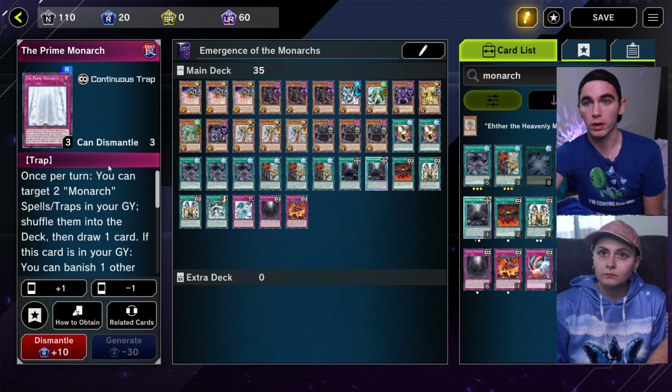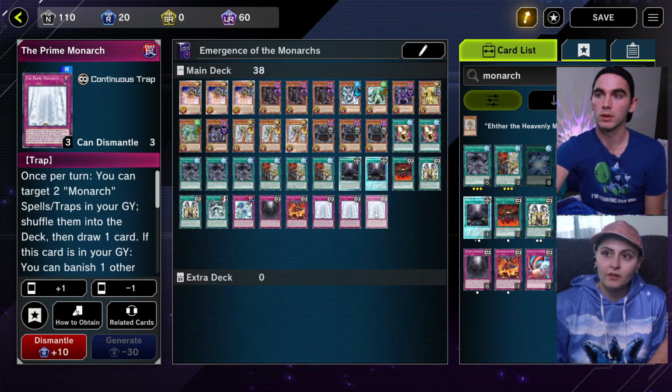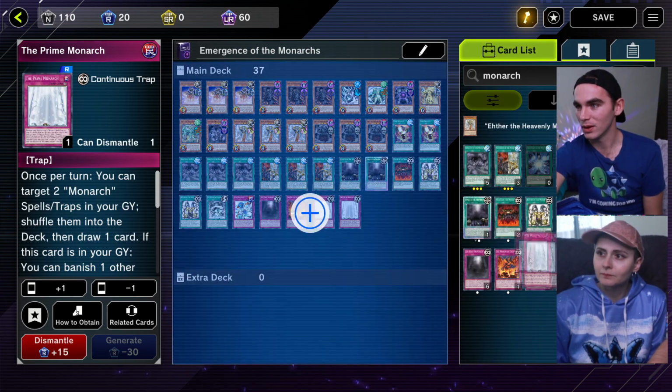Now, the Prime Monarch, which is going to be our primary discard option, will be a trap we run 3 of. And what it does is basically, if you decide to set it, which will not be... do the holographic. We'll do the hologram.